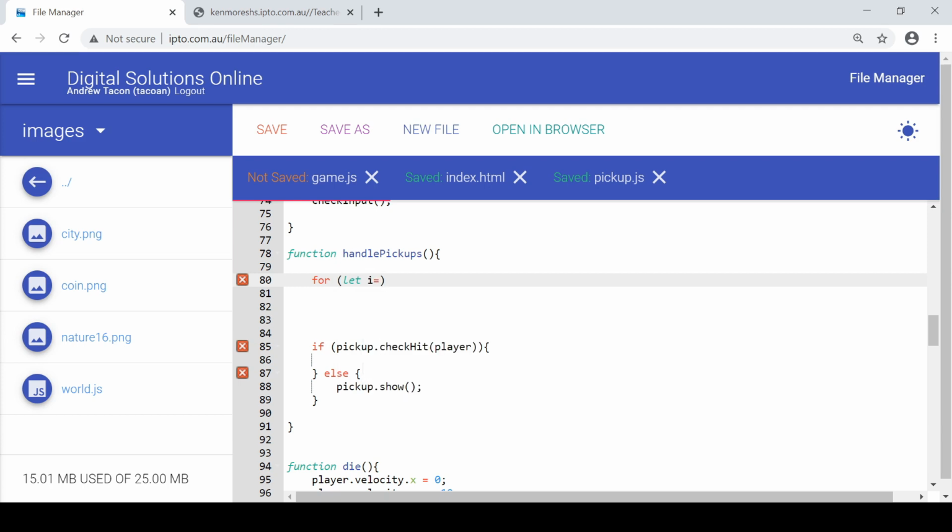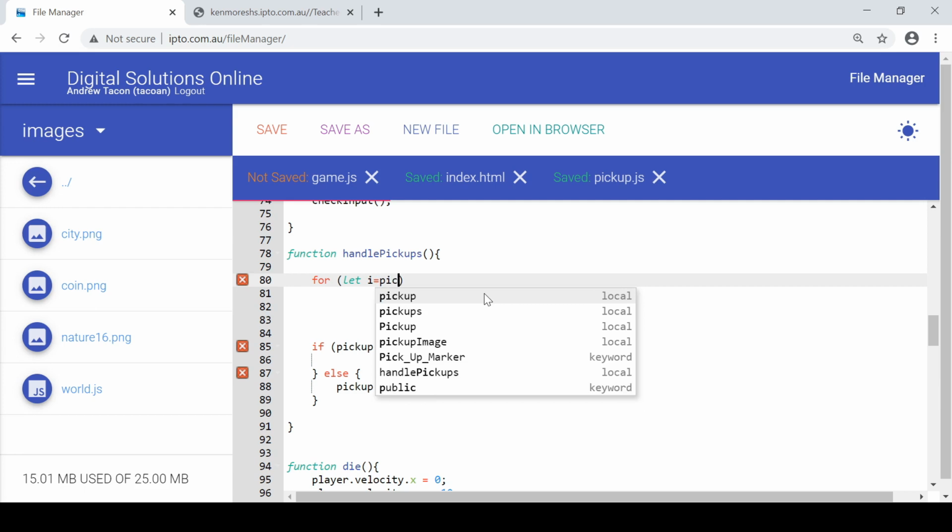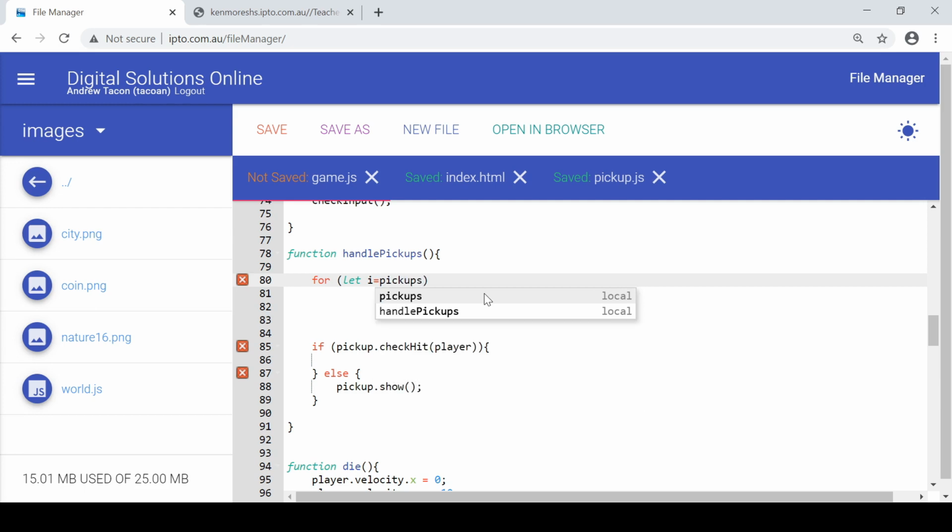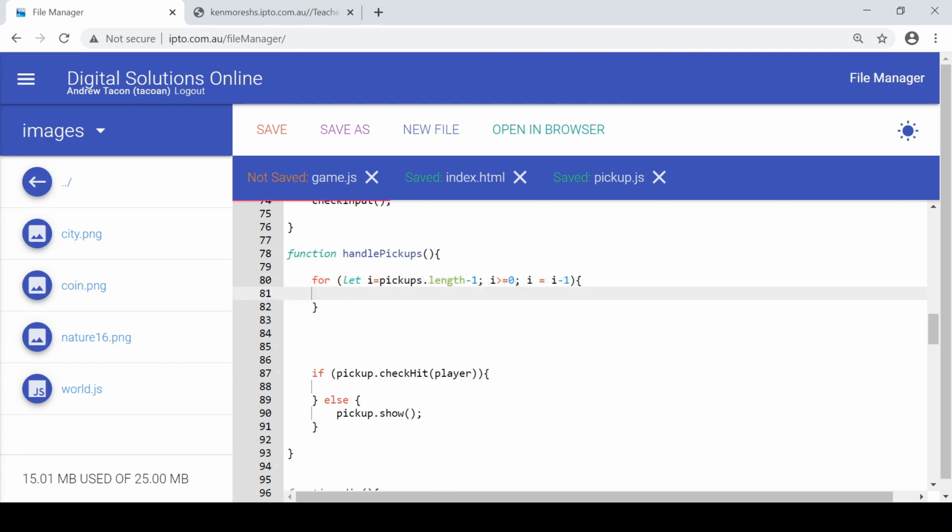Now, I'm going to do my loop, I'm going to go through my list backwards. Pickups.length minus 1. i is greater than or equal to 0. i equals i minus 1. And now what do I need to do? I need to check each individual pickup.